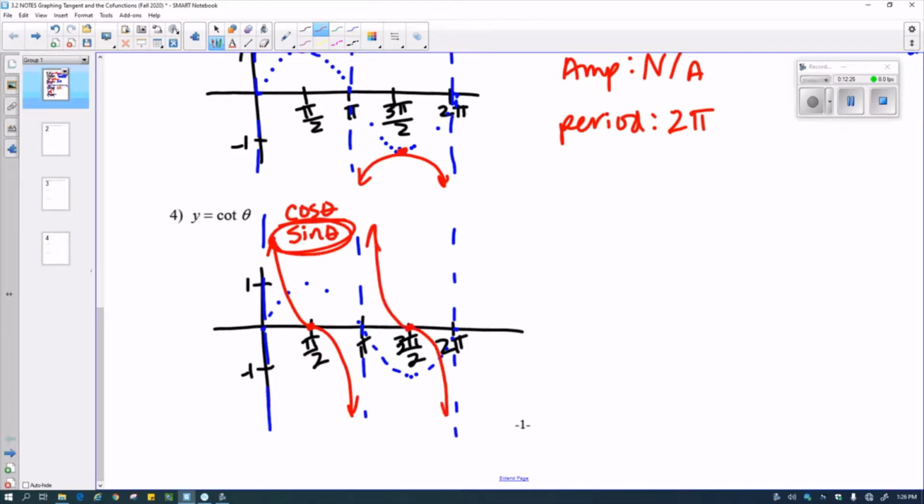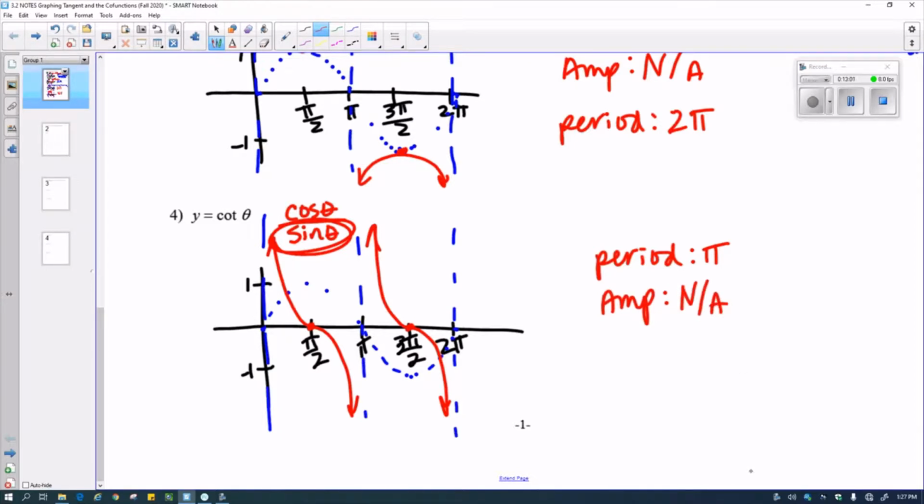So it's these little twisty things. It almost looks like a negative x cubed function, where tangent has more of the feel of a positive x cubed function. So we'll have that look. The period again, because this is using both cosine and sine, you'll see that it repeats itself in half the time, so the period here is pi. The amplitude here again, because it goes up infinitely, is going to be not applicable in this case.